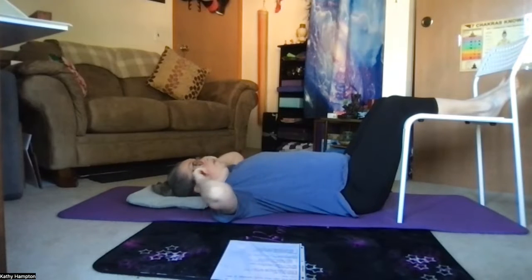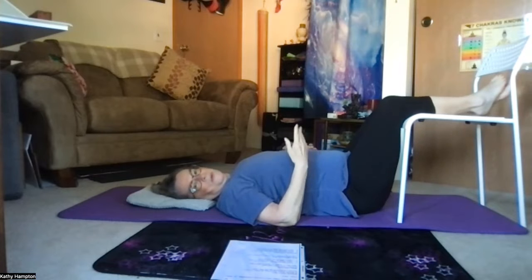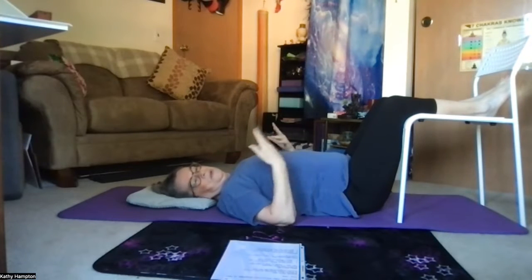Always makes my eyes water. The breathing exercise we're going to do is square breathing. I really like this because I find it very relaxing. I was having trouble sleeping the other night because I didn't feel well, and this helped me to relax.